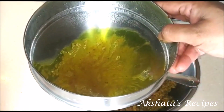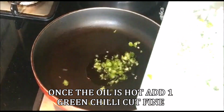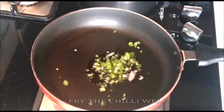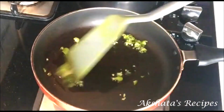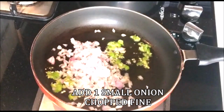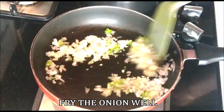Now I'm also going to heat a pan, and I'm going to add just 1 teaspoon of oil. Once the oil is hot, I'm going to add 1 green chili that I've cut fine. I'm using a light green chili. We're going to fry this chili really well. And once the chili is nice and fried, I'm going to add 1 small onion that I have cut fine. And then I'm going to fry the onion very well too. Now once this is done, we're just going to set this aside.